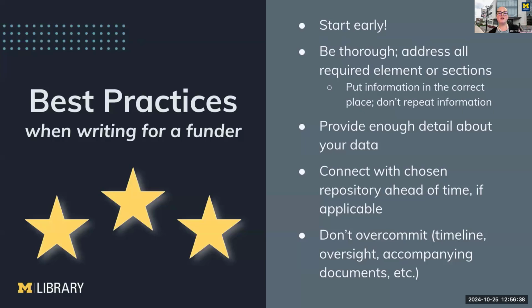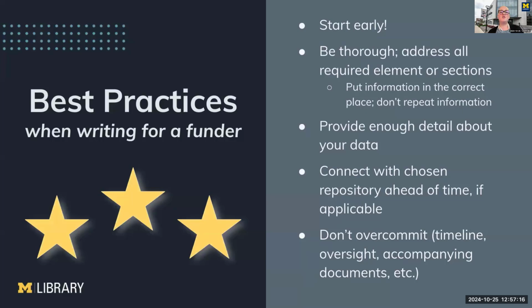But also make sure that you're putting information in the correct place. So for example, if the first section is asking for a data description or types of data, don't talk about the repository where you're going to be sharing it there, right? You want to put that down where they're actually asking for where you're going to be sharing or how people can access the data. And you want to try to avoid repeating information in different sections, since if you have to update the plan, you'll have to make sure that you update it in all the places that you mentioned that one thing, right? So keep the information about what repository you're using in just that one section where they're asking about the repository.